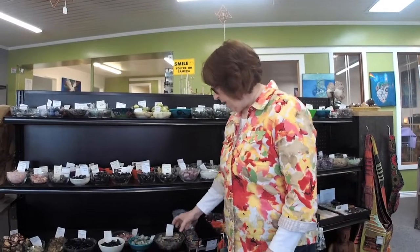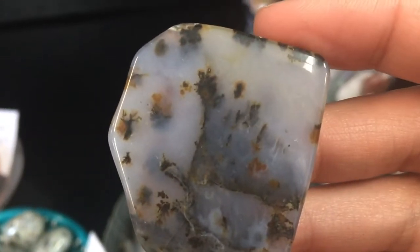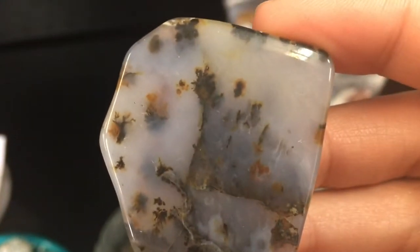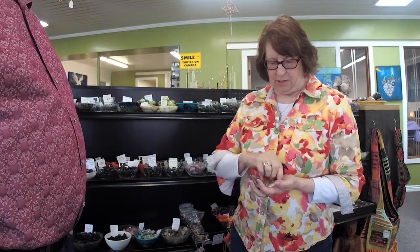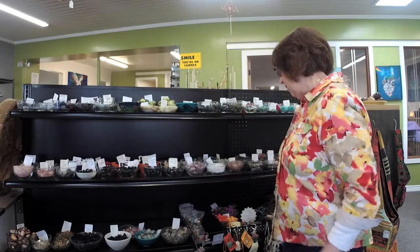So another thing that we have that's quite cool is this is Montana agate, also known as dendritic agate. And the reason why is it has these little things in it called dendrites, these little kind of plant-looking things in there, like a little piece of seaweed or something. This agate is out of Montana, and it is polished. As you can see, he's taken these bits of Montana agate and thrown them in his tumbler. We get these from our rock combo. Oh, wow. That'd make a cool pendant, wouldn't it? Absolutely. Well, actually, all of these would. So get your pendant supplies here, with the wrappers.